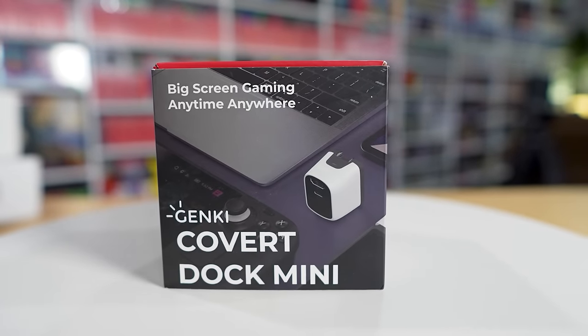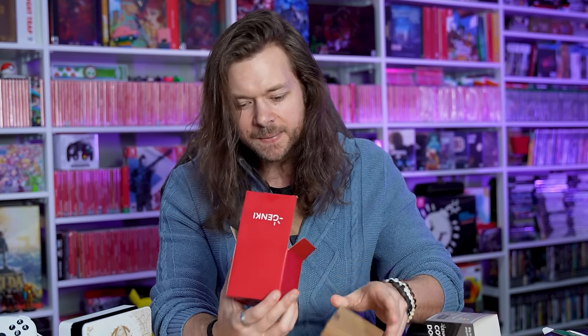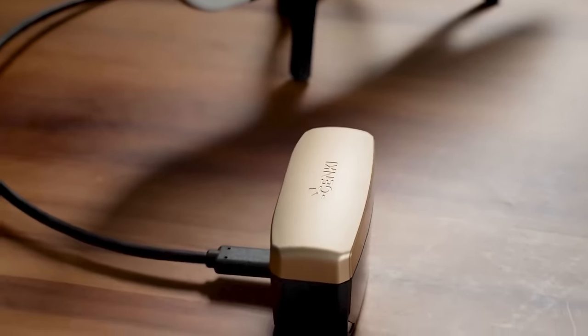This is the tiniest Nintendo Switch dock I've ever seen. It's made by Genki, who are a reputable company that have made a ton of Switch products and third-party products in general. And they're good. They're good stuff. Everything they make is good. It's so small! It's like the size of my eyeball.